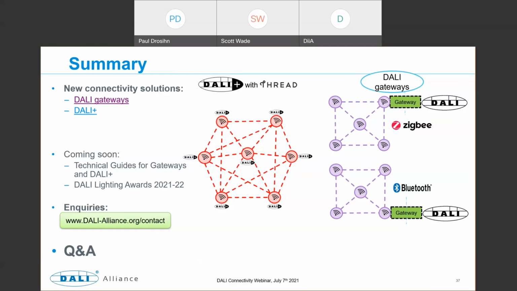And another, along similar lines, a clarification: could you just briefly explain the difference between gateways, bridges, and interfaces? Right, okay, so the gateways are the solution here that allows the ecosystem, a Bluetooth or Zigbee ecosystem, to control some DALI wired devices. And these gateways are standardized in our 2 new specifications, one for Zigbee and the other for Bluetooth Mesh. So they're gateways.